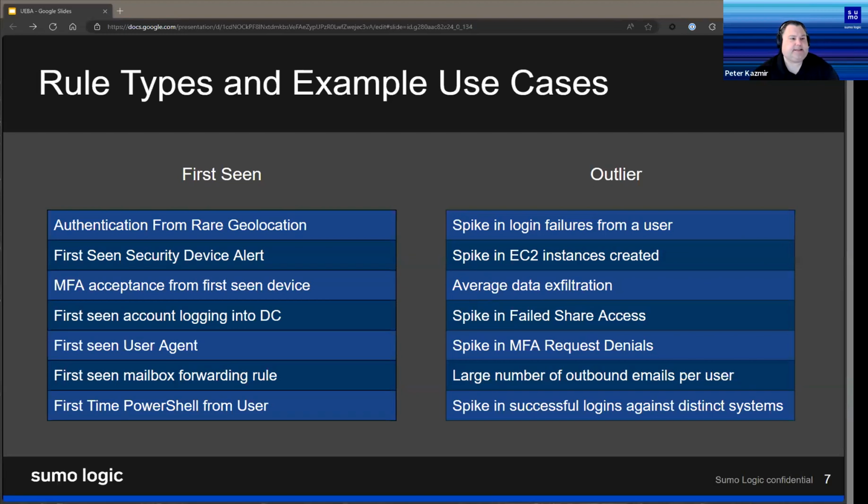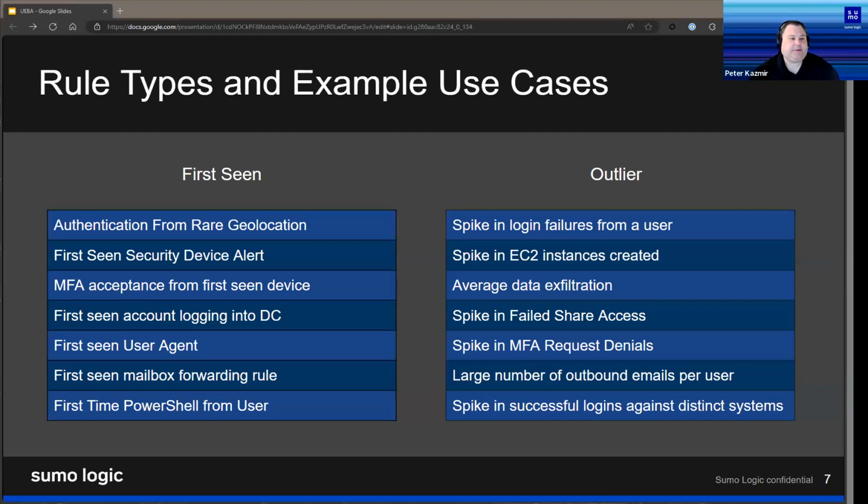I saw a question come into the chat, so I'll answer that now. Are these tips and tricks strictly for CSE? I'm certainly using CSE as an example here, and talking about what we have in CSE, but any good UEBA system should have these features. Now I know that some of our competitors, for example, have that black box thing that I talked about before and so on. I don't want to get into comparisons, but generally speaking, this is a good description of what UEBA should be.